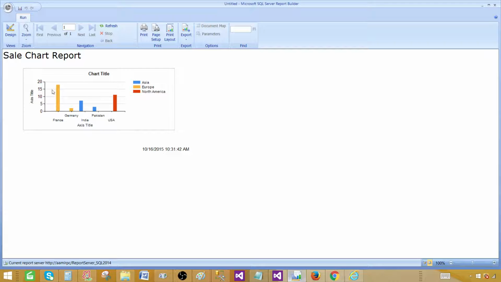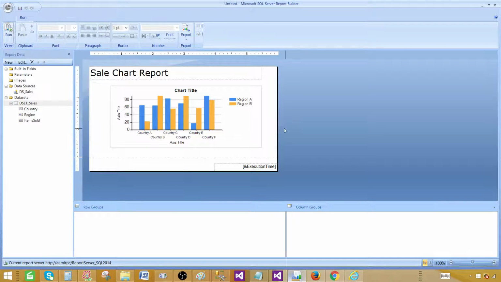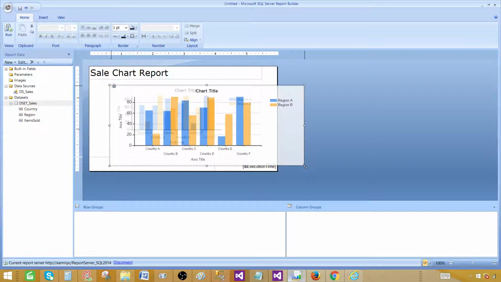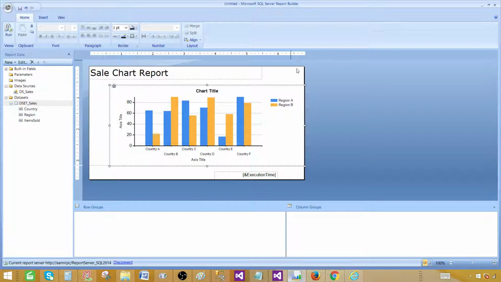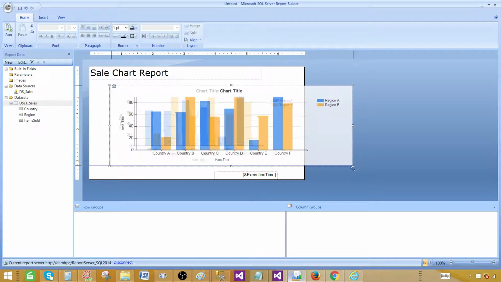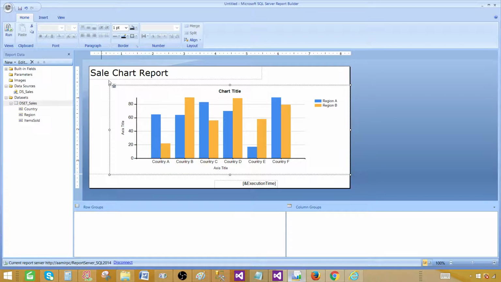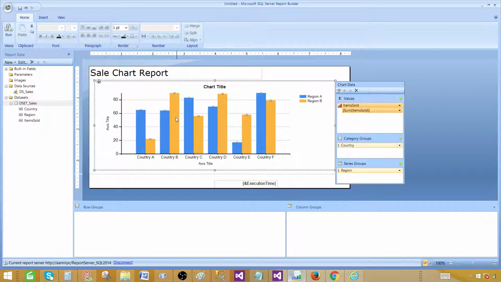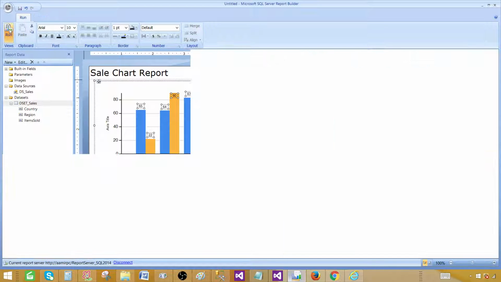The chart size is coming a little small, so we can go ahead and increase the size if you like. If you drag it here, let's see what happens. The window is adjusting itself, so you can make a big size chart here by just dragging it. Also, let's say we would like to have some values on these bars, so right click here and say show data labels. By doing that, we will be able to see the actual values. So run the report again.